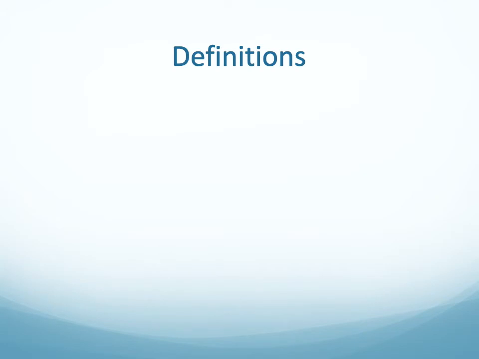I'm going to quickly go through definitions of the settings that you'll be using on the machine. They are listed in the notes, so I'm going to go through them pretty quickly, but I'll explain some things as we go. PPV is positive pressure ventilation. FiO2 is the fraction of inspired oxygen. It's the concentration of oxygen that's delivered to the patient from the machine, and that's expressed as a percentage.